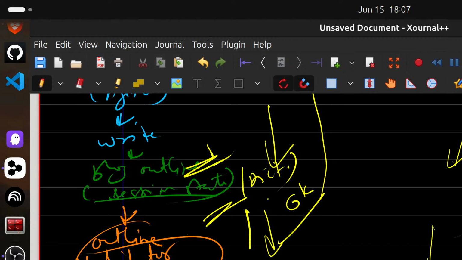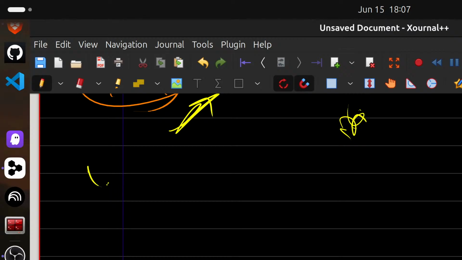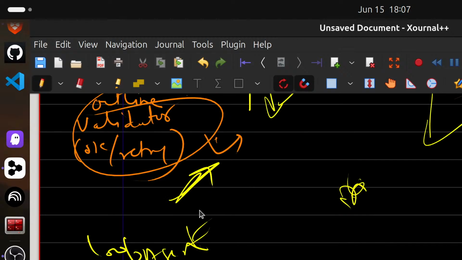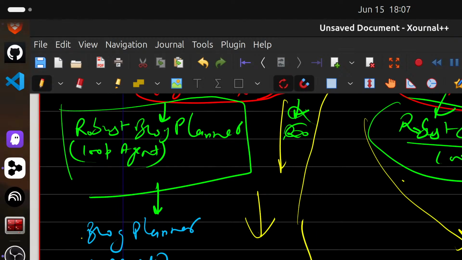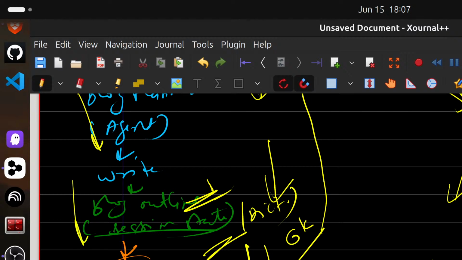And one thing, I also use the loop agent. What is a loop agent here? It's a workflow agent that runs a list of sub agents repeatedly, checking after each cycle whether to continue or stop. I will talk about it later, but just remember this right now. In our case, it will run the planner, run the validator, and if retry, loop again. It will run the blog planner, then validate that. If it is retry, then loop again. This is what a loop agent is.